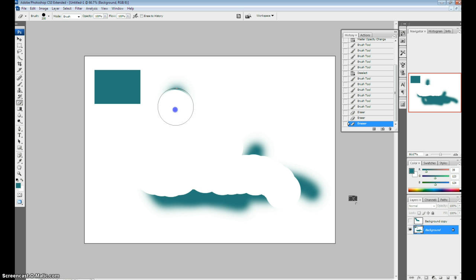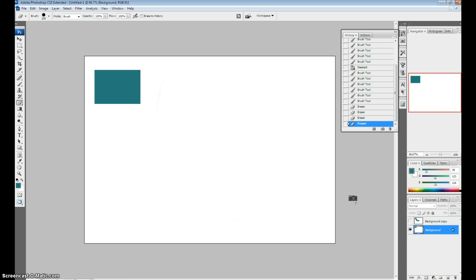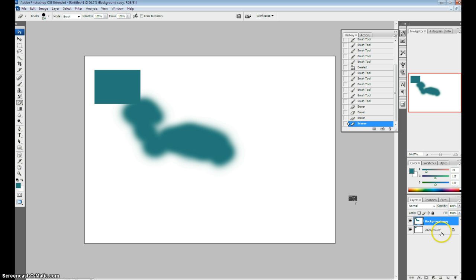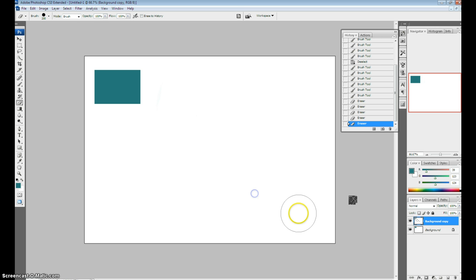So I'm just going in there and erasing what I did. But your background copy you can hide it or bring it back up. And the reason why the different layers are cool is you can do things that you want to on top of it, like change the color or whatever, but then if you change your mind, you can just get rid of that layer. So you can do all kinds of different things with that layer. I'm trying to think of what you can do with paint. You can do a lot of cool things with pictures, but I don't know what you could do with paint. Anyway, you'll want to use your different layers.